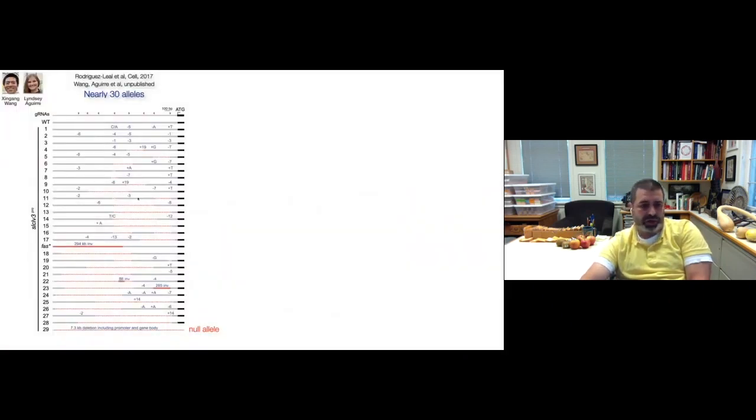And so I'm showing you here, over many years, nearly 30 alleles that were created by a postdoc and a student in lab, Xingang and Lindsay, where we have a whole collection of large deletions shown here at the bottom, even inversions, all the way up to very weaker effects where you have small indels. These are quite difficult to look at in this particular context.